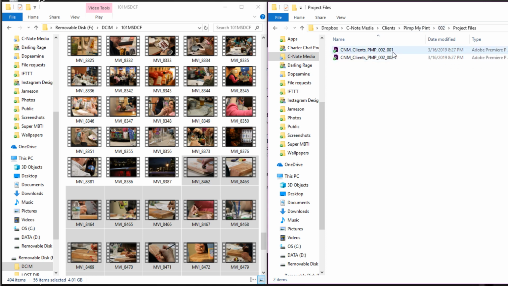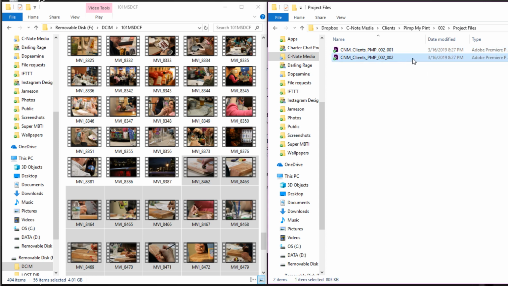Because whether it's project files and you know that the latest project file is the right project file, your render, you want to do the same thing. Typically, I will get rid of old renders, or I'll create a folder. I don't like using terms like new or old underneath the folder because it just gets kind of sloppy that way. So if you just use these version numbers, then you'll know which one is the latest, and you'll know where they kind of fall within the string as well.